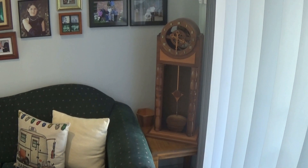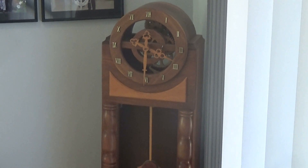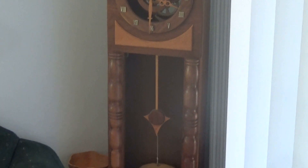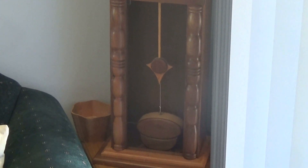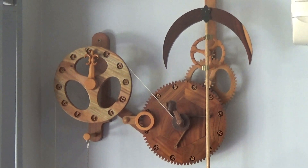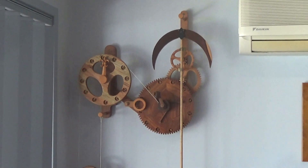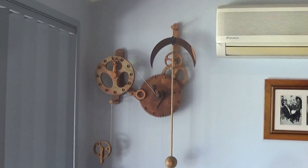But it's not the only clock I've ever made. There are a number of clocks around the house that aren't running but just sit and look pretty. So here are the clocks that are in the house, and then there are a few slides of the other clocks that I've made over the time.